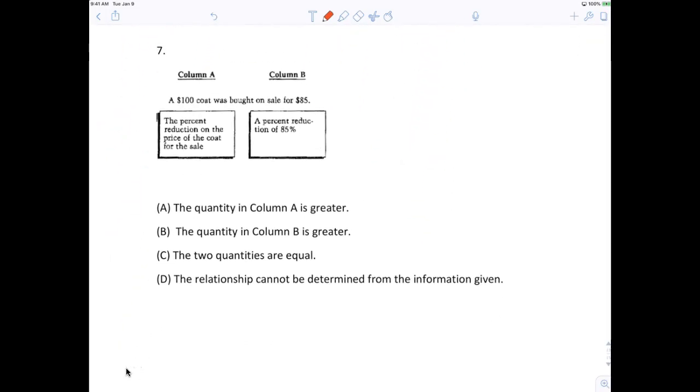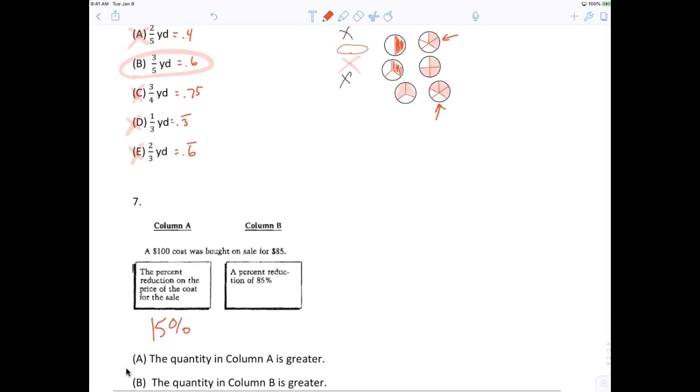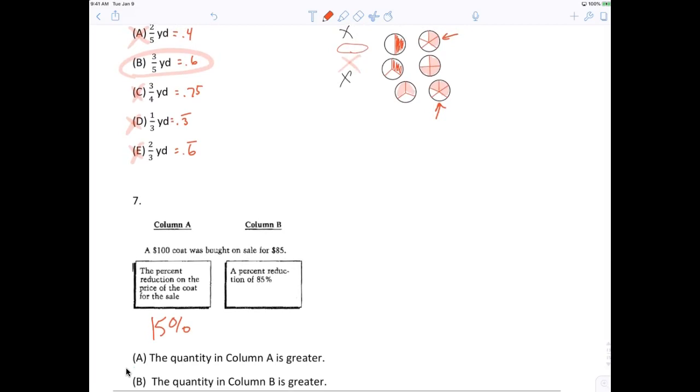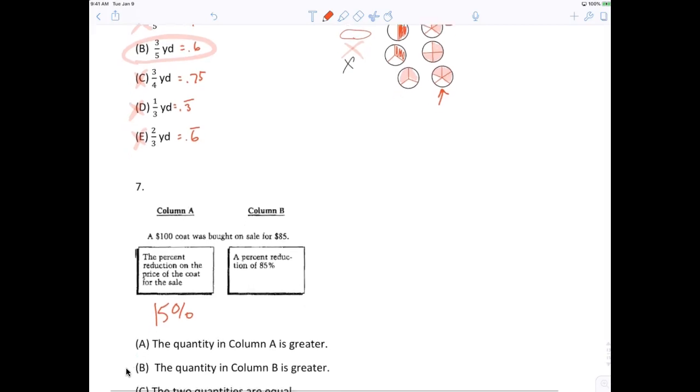All right, a coat was bought for $100 and it's on sale for $85. What was the percent of decrease? Who can tell me what the percent decrease is? Jack. 15. I'm proud of you. 15%. So everybody put down 15%. I missed the answer for number 6. Why is that? Because I was trying to write down the something. Good. You see it now? Yeah. All right. You're welcome, buddy.